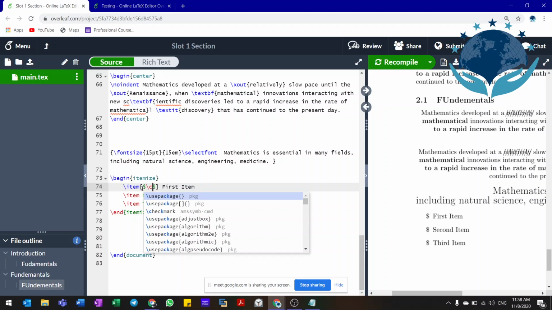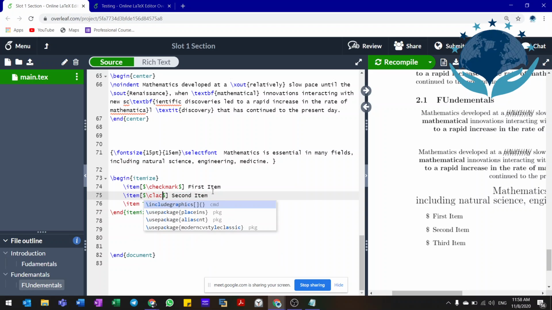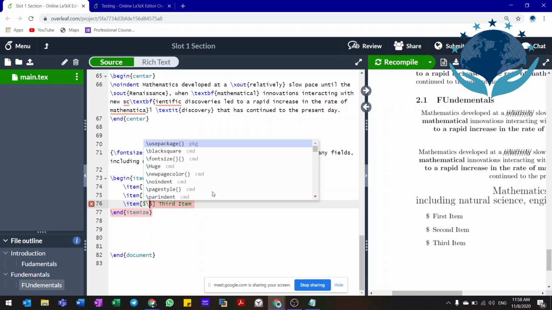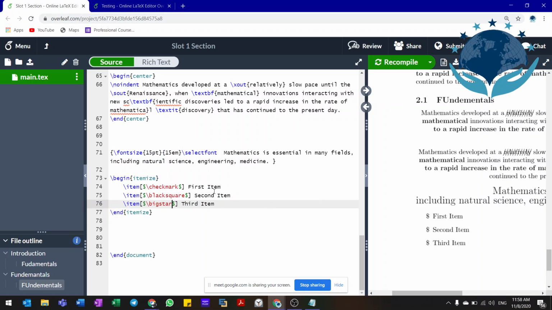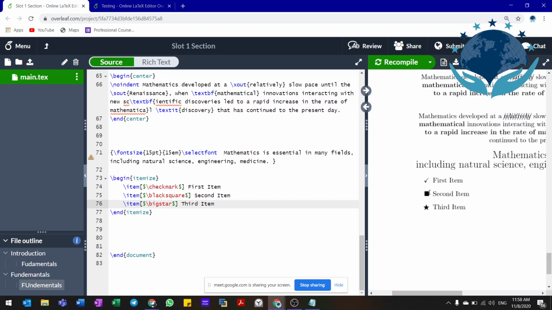For the second item, I am going to use the black square. And for the third item, let's say big star. If I execute this code, I can see that the first is a check mark, the second is a black square, and the third is a big star.